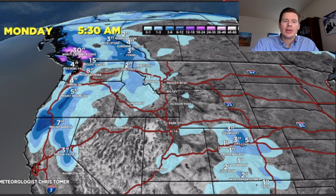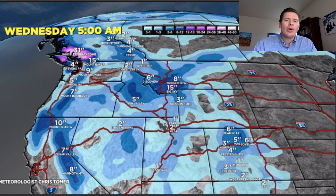Whistler goes up, Baker goes up. We start to see the numbers tick up through Schweitzer, and watch between Monday and Tuesday — look at the numbers come up through Discovery and Sun Valley. There will be a couple of effects from this west coast storm as all that moisture starts to come into the west. We'll finish up here on Wednesday morning — watch the numbers come up at Big Sky and Bridger Bowl. I think the number for Jackson is going to be higher than this by Wednesday morning. We've added a bit through Squaw down to Mammoth, and started to add some into parts of Colorado as well. While it's very isolated pockets now, by the time we get into Tuesday, Wednesday, and Thursday of next week, the numbers become much more widespread — the snow totals start to go up in more places.